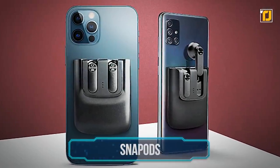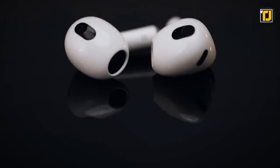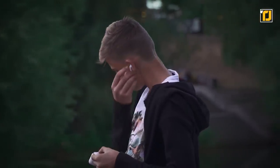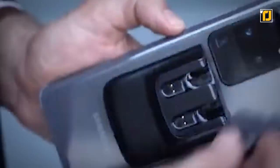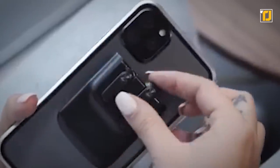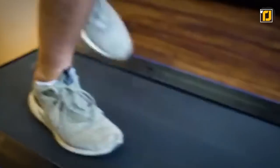Number 6: Snap Pods. Truly wireless Bluetooth earbuds have changed the game when it comes to portability and convenience. However, they've also brought a massive new caveat — they're just so easy to lose. If you've ever carried AirPods, you know how much of a pain it is to keep an eye on them. Like a pair of socks, they somehow randomly escape into another dimension forever. With the Snap Pods, though, you don't have to worry about any of that. These earbuds have a super unique sliding mechanism that stops them from falling off, and they snap right back onto the back of your phone so you're never scrambling to find them. Their magnetic trick doesn't result in reduced audio quality or battery life — in fact, these bad boys can give you 45 hours of nonstop music. Their snug fit also makes sure they're safe and secure in your ears, even during workouts.